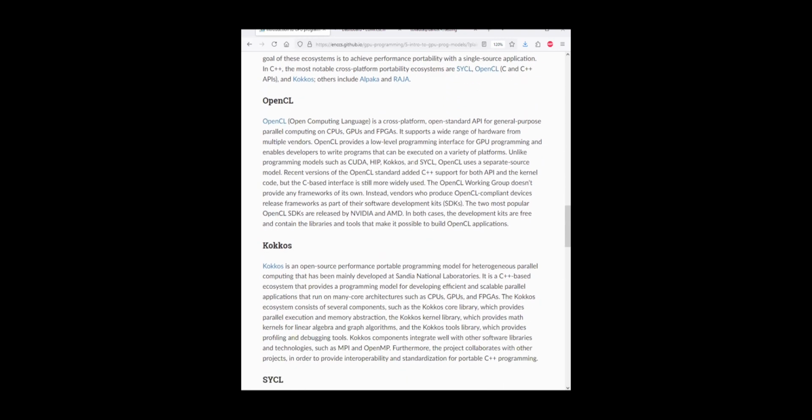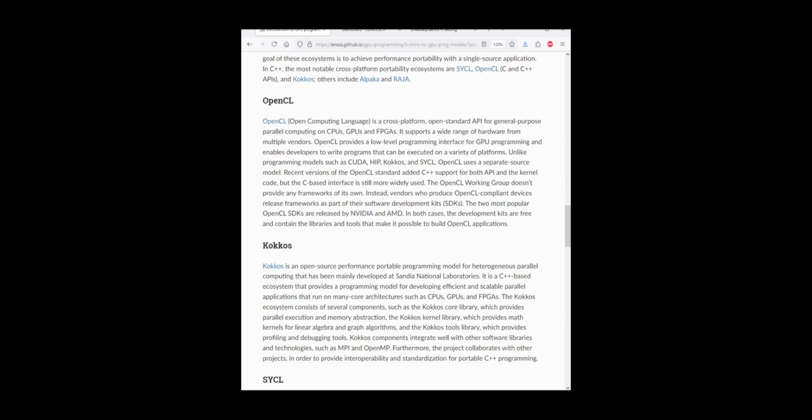OpenCL is a cross-platform open standard API for general-purpose parallel computing, and it claims to support CPUs, GPUs, and FPGAs. It also provides a low-level programming interface. However, it adds additional abstraction layers, so instead of writing precisely CUDA-style kernels or HIP-style kernels, you write so-called OpenCL-style kernels.